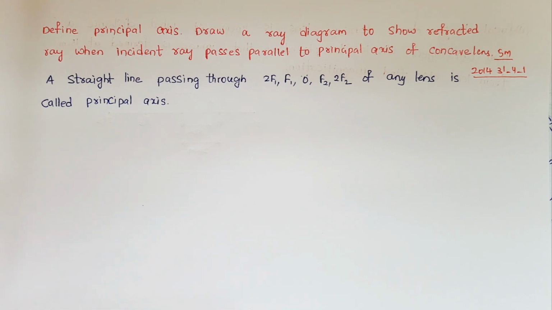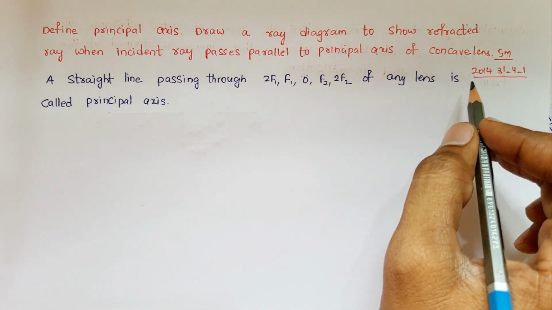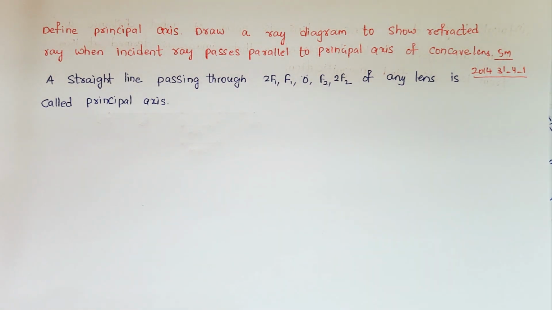So today I brought you one more question that was asked in the previous year board examination in year 2014, question paper set number 31/4/1 for 5 marks. This question has two parts. This is the first part and the second part is also there. We will solve soon. Question goes like this.